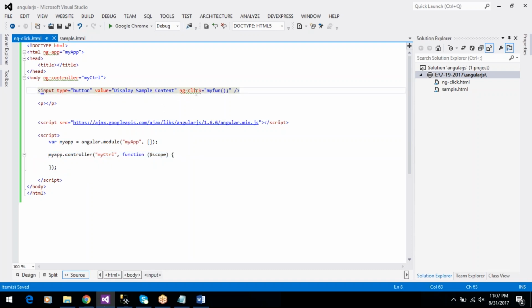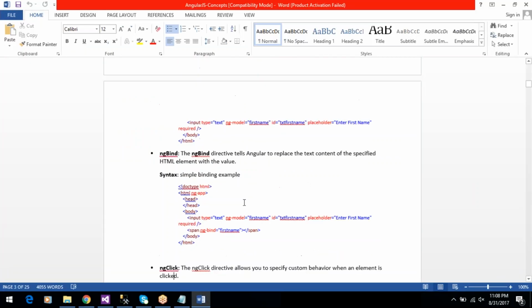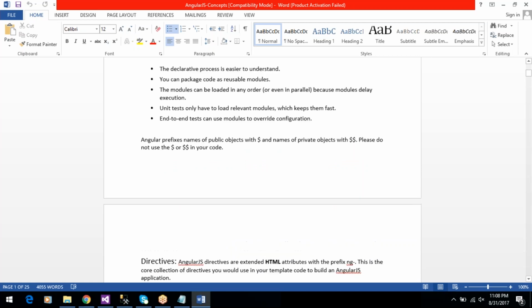So when you click on the button, you want to execute this function, right? To execute this function, we compulsorily need the controller implementation. In the controller implementation we used dollar scope. This is a public object. Angular prefixes names of public objects with a single dollar, and private object names start with a double dollar.